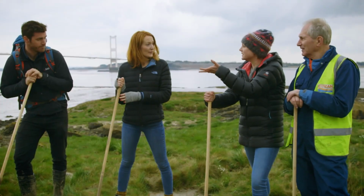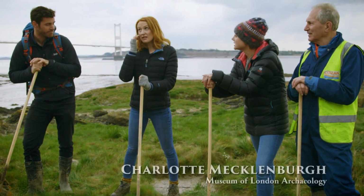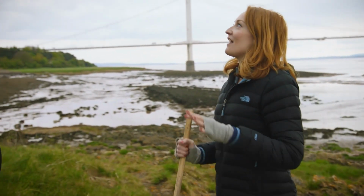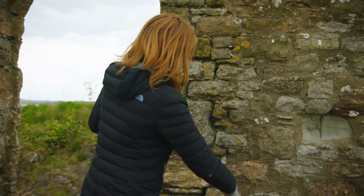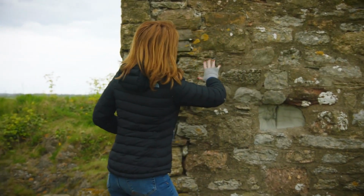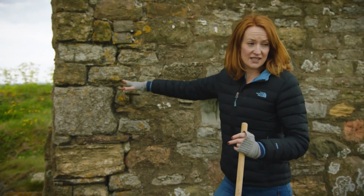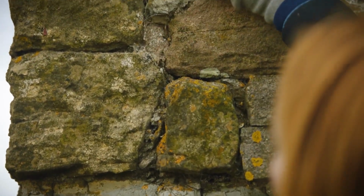When you look at this, is there anything you can see straight off that, I don't know, sets your mind at rest or raises further questions? Well, I think it's actually raising more questions, because just from initially looking at the building, it looks like there's loads of different phases to this building. Looking at this section of wall, you've got a very clear distinction going straight up here, where to the right-hand side, you've got what looks like fairly modern rendering, then this side here, the rendering between the blocks has receded much more than here. So it's much more friable, crumbly, see it just kind of breaks off.